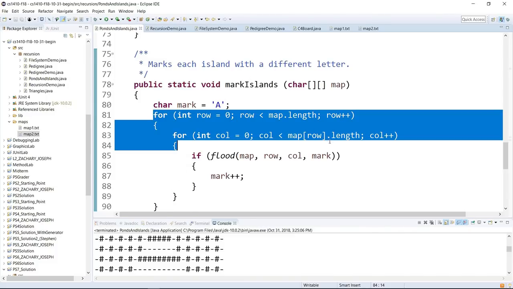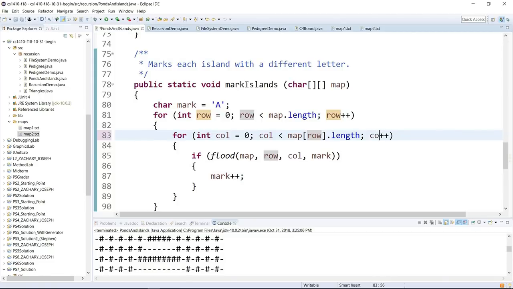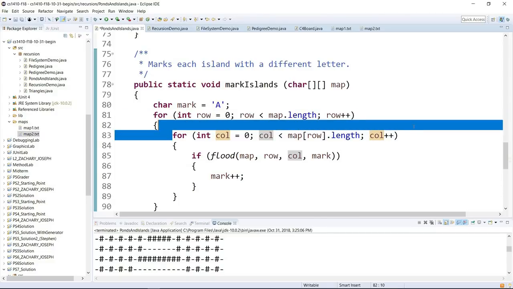And I'll just tell you, I had to concentrate really hard to avoid writing row plus plus right there. I may have told you before, I make that mistake all the time. I increment the wrong variable in a nested loop. But so very typical for two-dimensional arrays, you have a for loop that iterates through the row indexes. You have another that iterates through the column indexes.